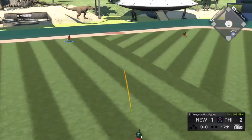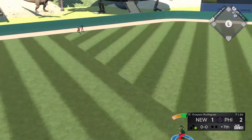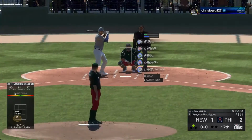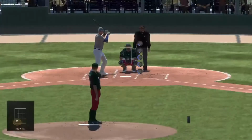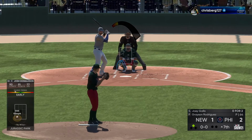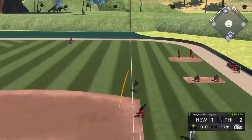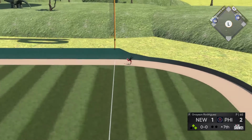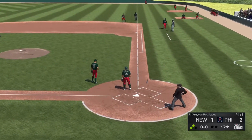Some teams, you know, they're going to try and manufacture that run, just trying to get that one. Now this one's hit hard to left field by Donaldson and deep, and this will kick off the base of the wall. Not in time, and he's in there with a double. Here's Joey Gallo now. And that's a fair ball, lined to the right side. And now it'll kick around in the corner. And he's in there safely. He's got a double.